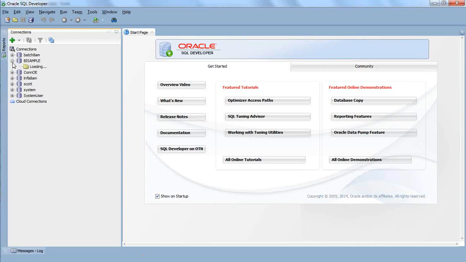If I go to my base sample, because I've been using base sample to generate this aggregate table. If you are using a different database, then you can probably connect to the different database.